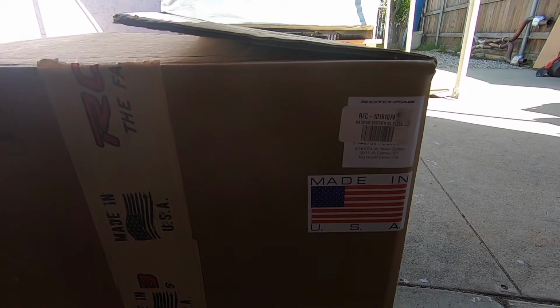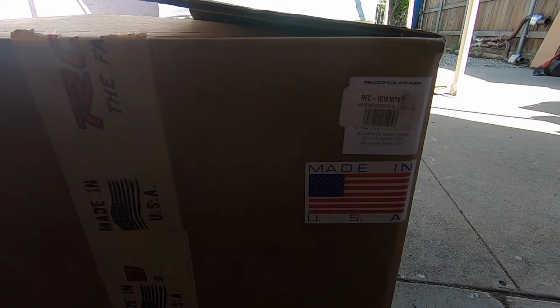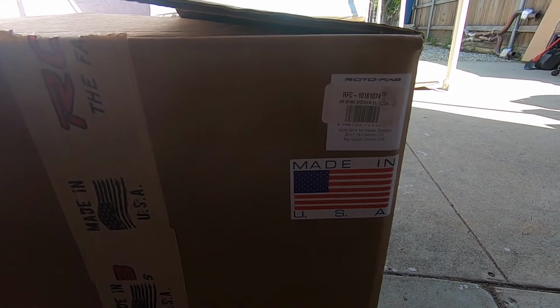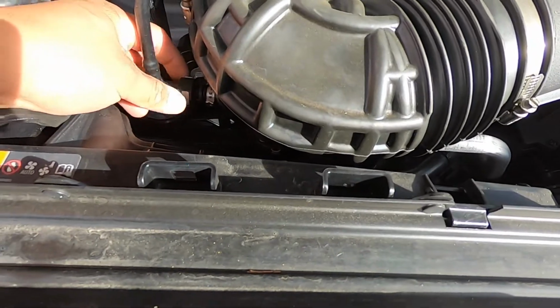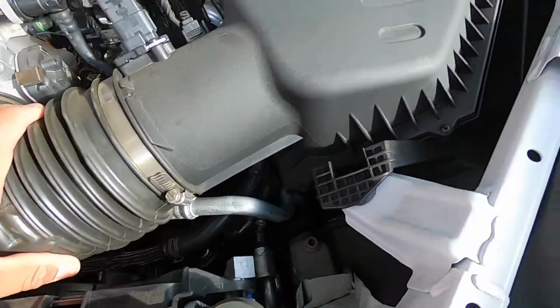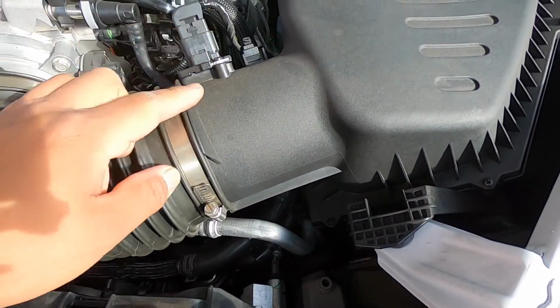Today we're going to be installing this Roto-Fab big gulp cold air intake. We did get ahead of ourselves and we cracked the box open. We went through the instructions and it looks like a pretty simple install. All right, we're going to start off by removing this clip right here and these two clamps to get this elbow out, and then we're going to remove the sensor.